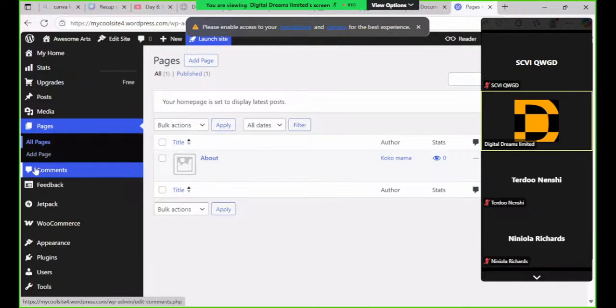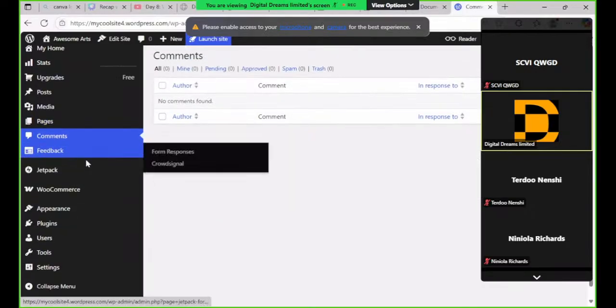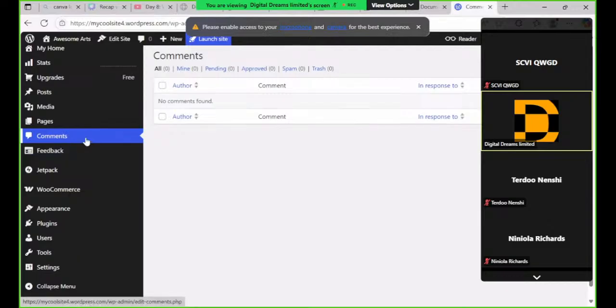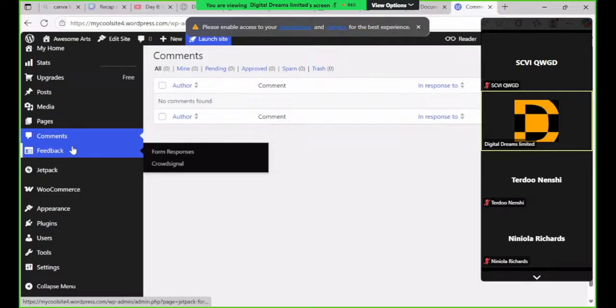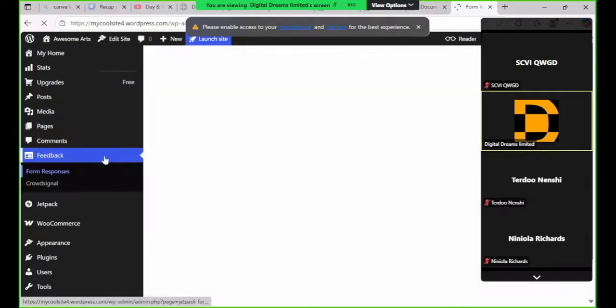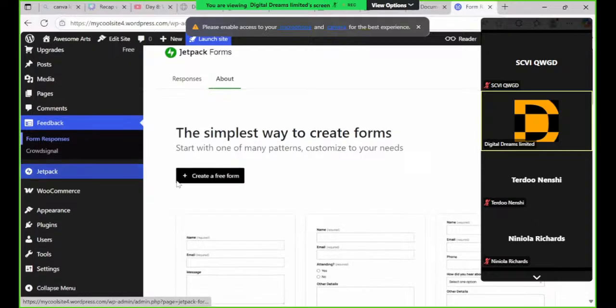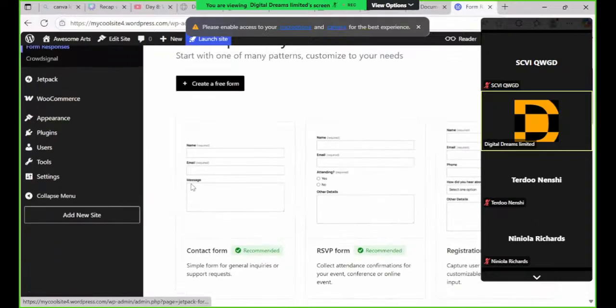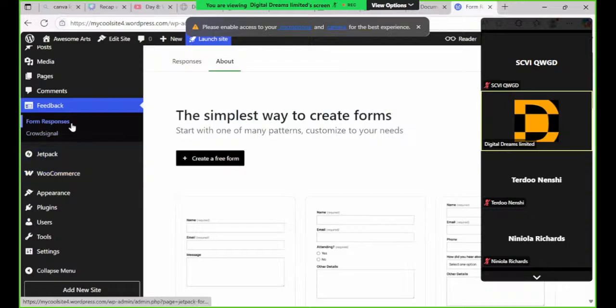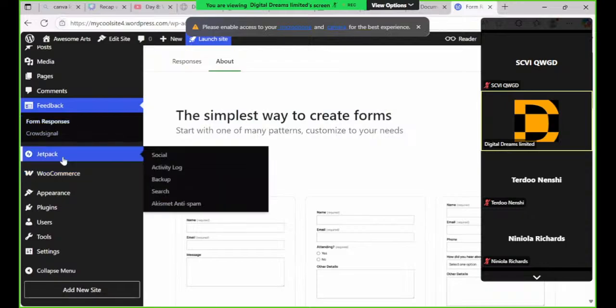Then comments is for whatever anybody said under your site. This is where you're going to come and see the comments. Then feedbacks is mostly if you added a form to your site, you'd see the responses in this feedback. And there is Jetpack.